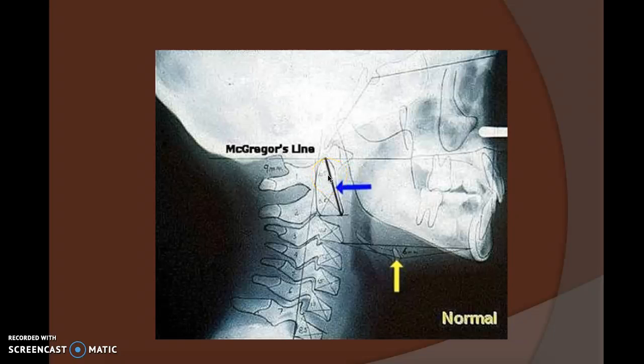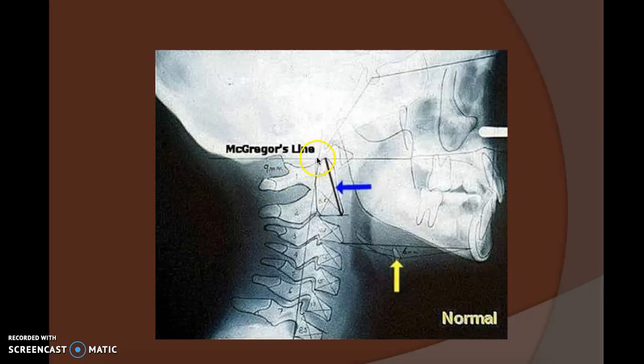So anywhere between 106 degrees and 96 degrees is within normal limits. But you can see if the head goes into posterior cranial rotation and we narrow this space, this angle is going to decrease. Also, it's been found that there should be an equidistant space between the occiput, C0 and C1, and C1 and C2. So sometimes we'll see these spaces decreased in a forward head posture.